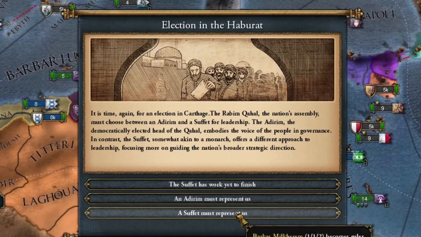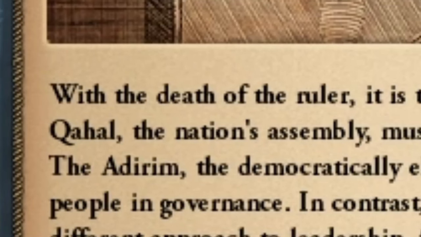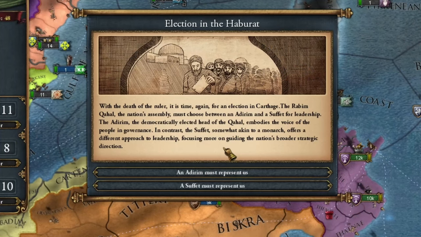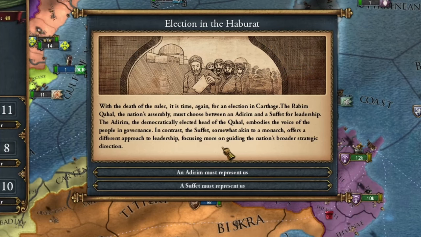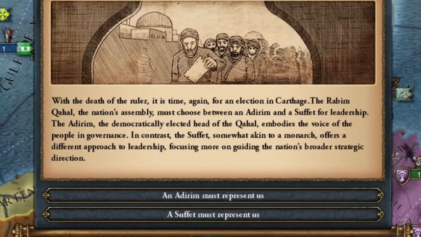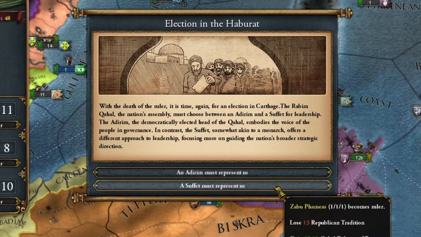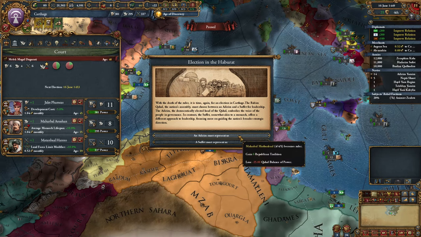But there are elections after all. With the death of the ruler? What? But he was very young, he was only 48. Again, it's time for elections in Carthage. Rabin Kahal, the National Assembly, must choose between an Adirim and Sufe for leadership. Well, I won't hesitate here because the choice is quite simple.